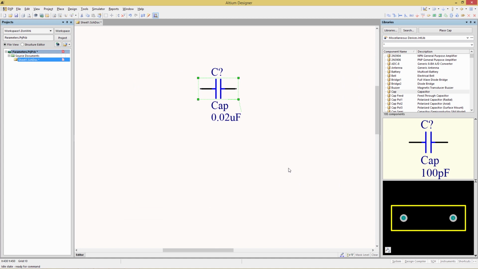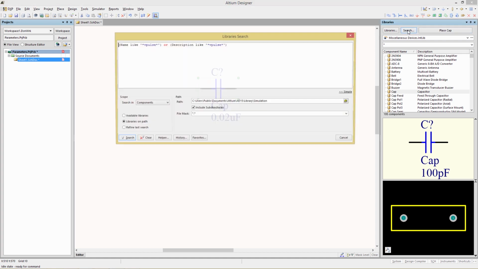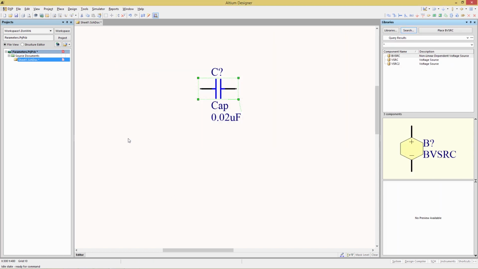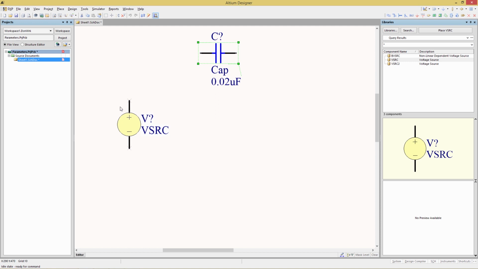And now we're going to look for another component. We're going to be looking for the voltage sources next. We're going to do that by going to the Search button within the Libraries pane and replace any text that may exist there in the box currently, and type in VSRC. Click on the Search button, and we see here there are 3 components of all the libraries on this particular system that have components with the letters VSRC. What we care about is just that one here. So again, I'm going to click and drag that to my schematic sheet.